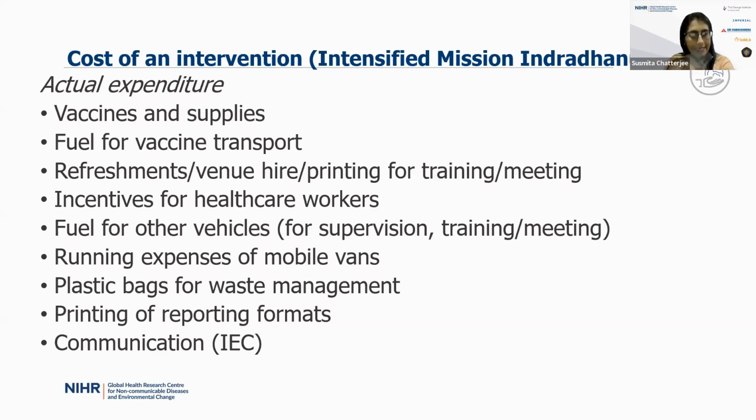But again, I would say getting this information in a government system is the most difficult task because this is expenditure. As soon as you ask for any expenditure data from any government sector, they think that you are doing an audit. We were always stamped as auditors, and we tried to mention that we are not the auditors, we are the health economist team. But people think that because we are asking for such detailed information about the actual expenditure that happened for that intervention. Okay, so that's how it should be.